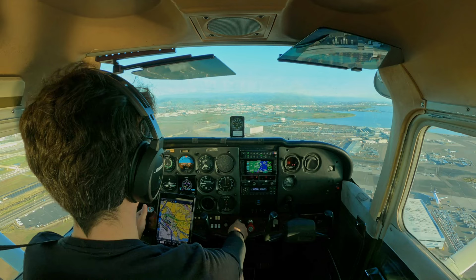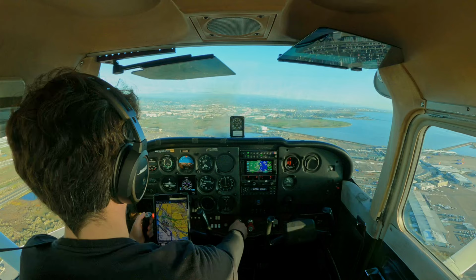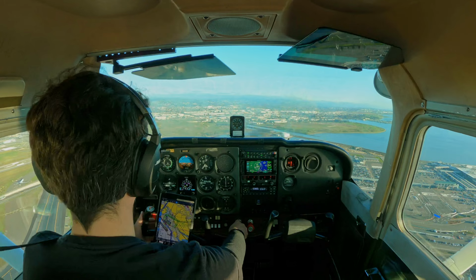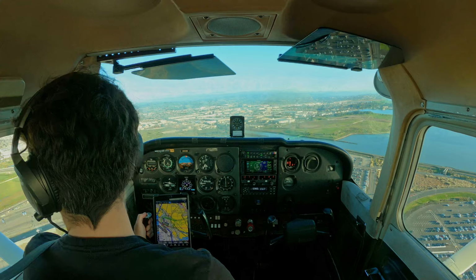Cessna 05 Delta, wind calm, runway 28 left, clear for the option. Clear for the option, 28 left, 05 Delta. Oakland Tower, Cessna 68459, we wanted to do one circle, one touch and go. Cessna 68459, roger, on the go, make right closed traffic, runway 28 right. On the go, right closed traffic.